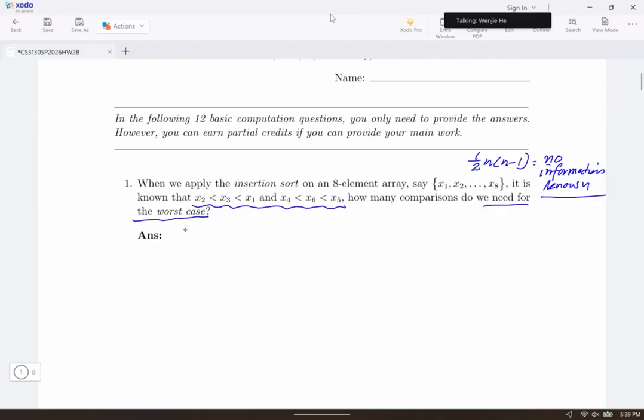How do you know the number of comparisons you need? Right, so here, let me explain.